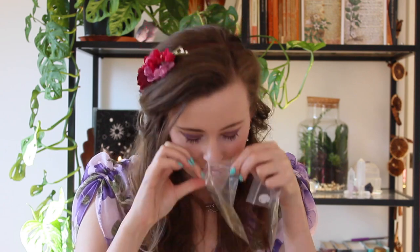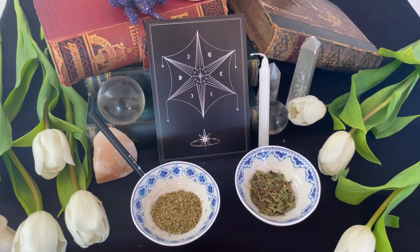So we have a candle, or two candles, what's this? Oh, it's a pencil, I think. A little unsharpened pencil, which has a cute little design on the end, kind of the same as what's on the booklet front and hanging from the top of the artwork. And there is a white candle, two herbs, which are kind of indistinguishable. This one looks like it might be sage or something. Kind of just smells like a baggie. Not too sure, but that's okay.